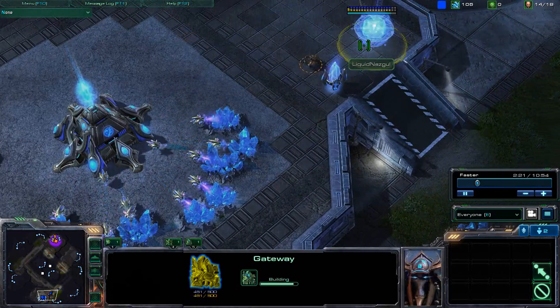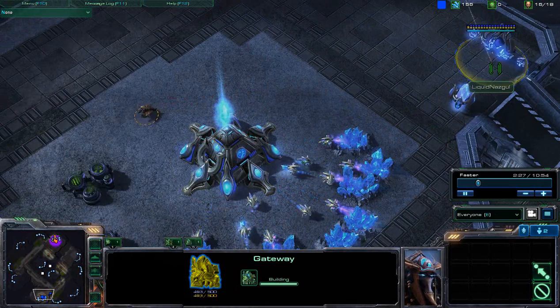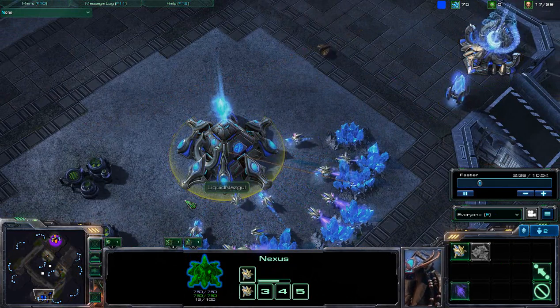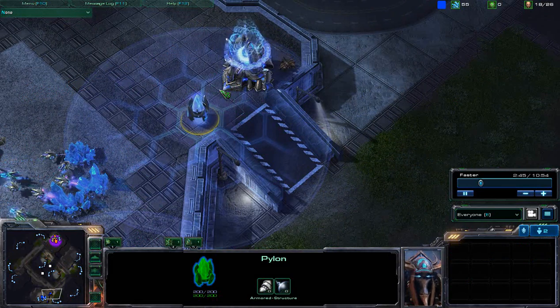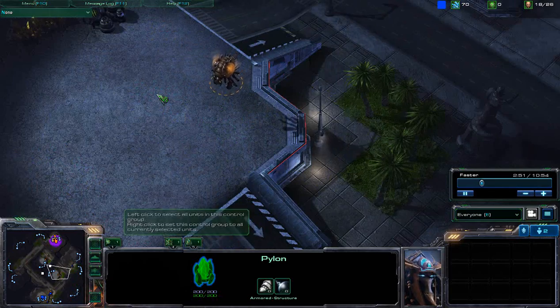perhaps wanting to build some cannons just in case there is any harassment. Taking a look back over here, LiquidNazgul getting that single gateway up, and now that gateway is in fact up and operational. We'll be able to produce some zealots. Yeah, now producing that zealot in order to be able to defend that choke point a little bit better. Taking a look, that choke point now only a single unit able to come in at a time, so a single zealot with a probe should be able to fight back a large number of Zerglings.